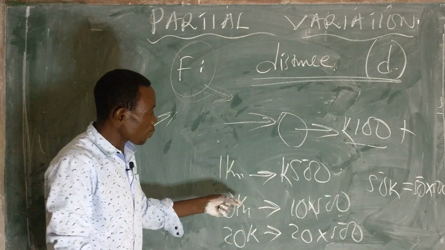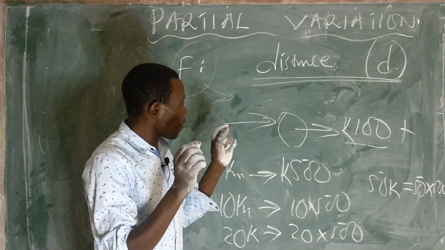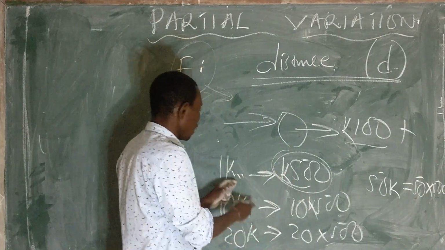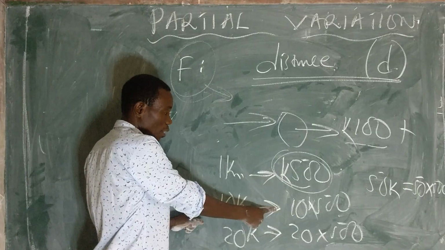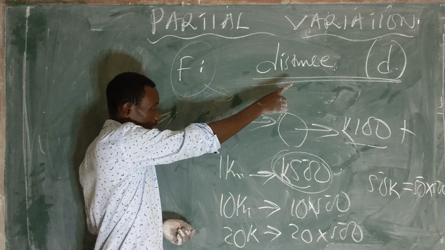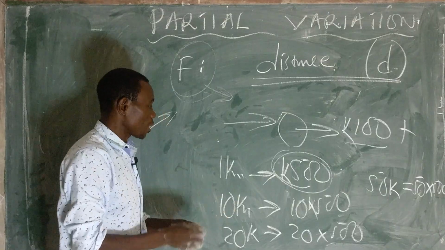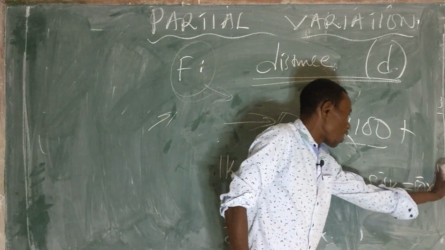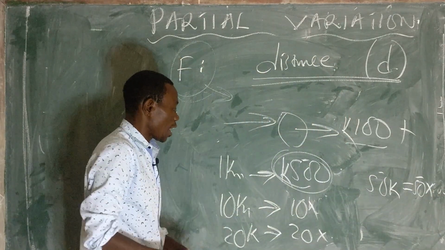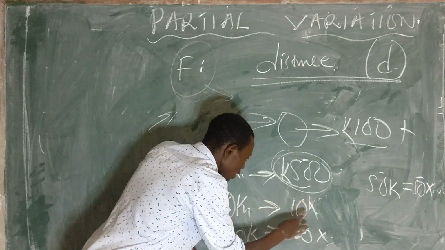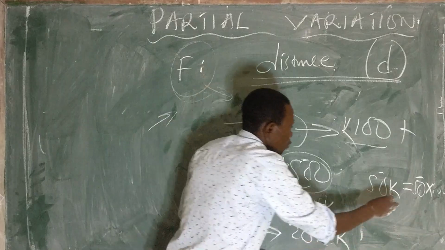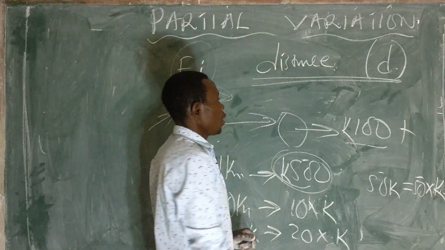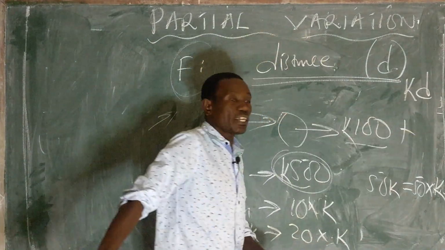So which means the amount of money that you're going to pay depending on the distance is just like the amount of money which is coming from two values. One is a value that you're going to pay for the kilometer, and then multiply by what? The number of kilometers you're going to cover. So here it means that amount of money comes up when you multiply a certain value which does not change, in this case a constant. Let me write this 500 kwacha by a particular variable, let it be k. So it means 10 times k, 20 times k, 50 times k. So the amount of money you pay for the distance will be just like k times d.